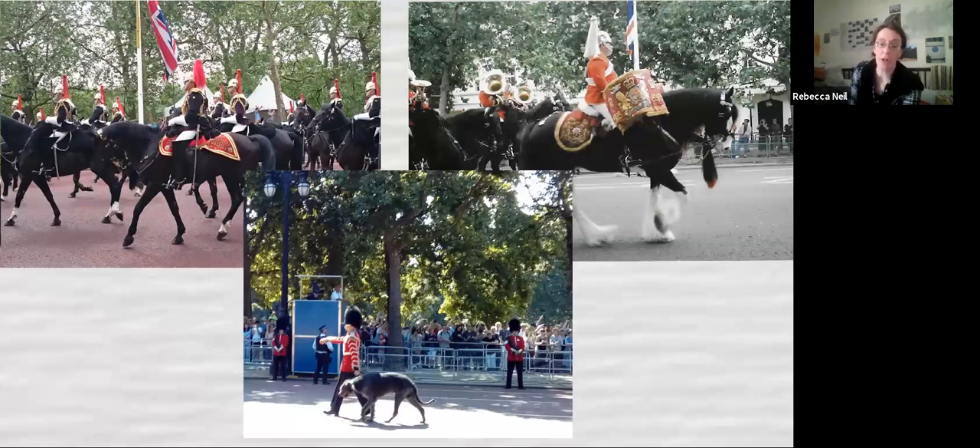This is the mascot of the Irish Guards — the Irish Guards are in the red coats and big fuzzy hats, one of the regiments that guard Buckingham Palace. They're the only one of those regiments to still have an animal mascot: an Irish Wolfhound. Animal mascots used to be much more common in the British Army but are not so common now. This is Donald at Trooping the Colour a few years ago, proudly leading his regiment — having the best walkies of his life. Donald actually retired last year; the Irish Guards' mascot is now called Turlock Moor.